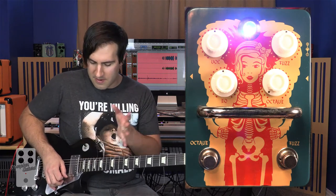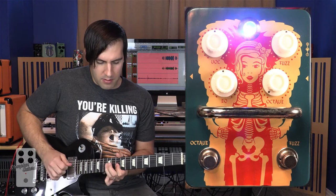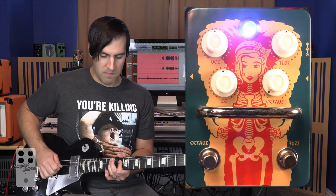Now, here's kind of the trick with octave fuzzes. Neck pickup, things higher than the 12th fret, that octave effect really starts to cut through. So I really find that starting around the 9th, 10th fret is really where you start to hear it. And then rolling your tone down on your neck pickup helps too.